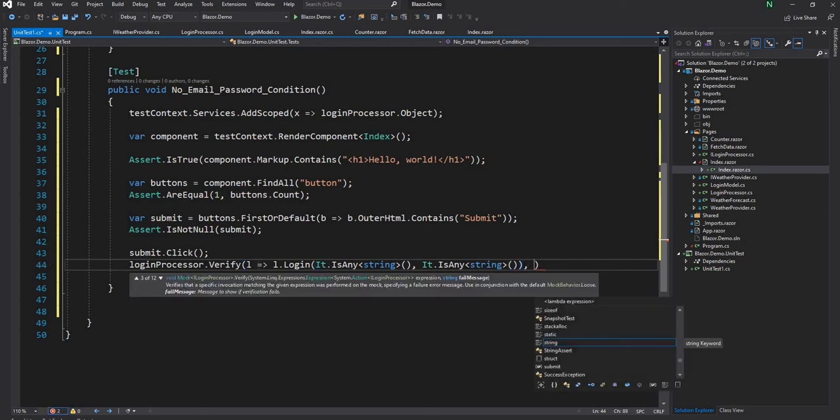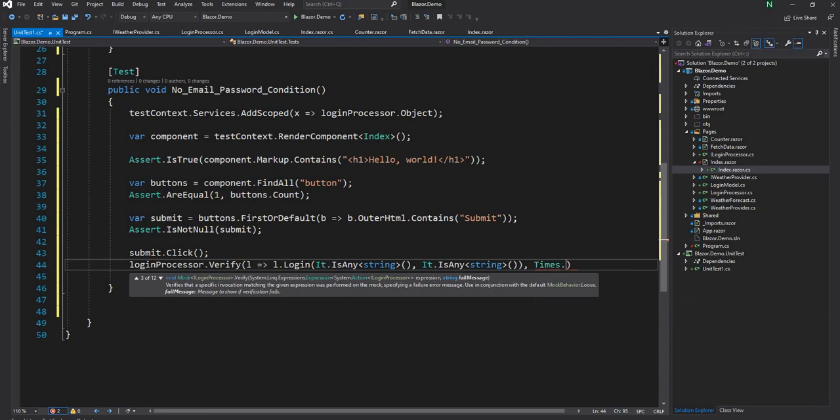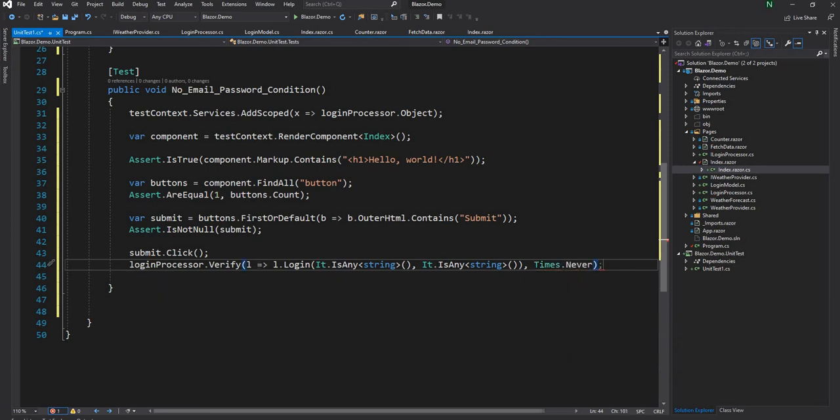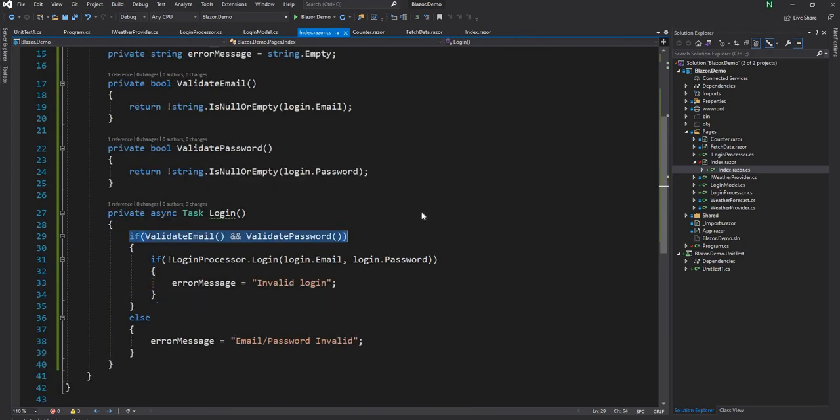So it's going to have Times.Never. This should never be called because the validation would have failed. So this should verify that the no email password condition was successfully executed, because the login processor would not have been called due to this validation failure.